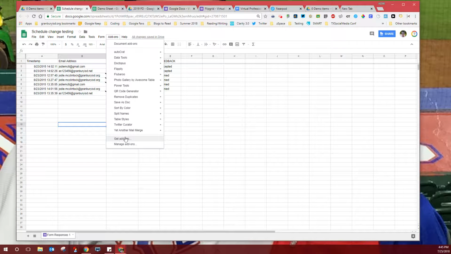And just look through your add-ons and see about things that might be helpful to you. One of the best ways to find add-ons and things that will make your Google Sheets more powerful is to follow people on Twitter who are avid users of Google Sheets, read their blogs, see what they're coming up with as they practice with the Google tools, and try things for yourself.